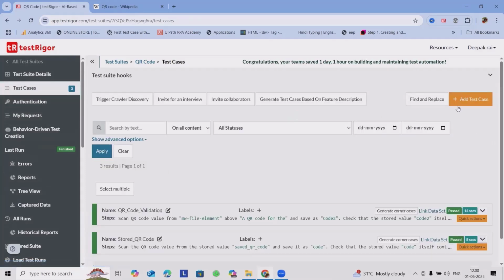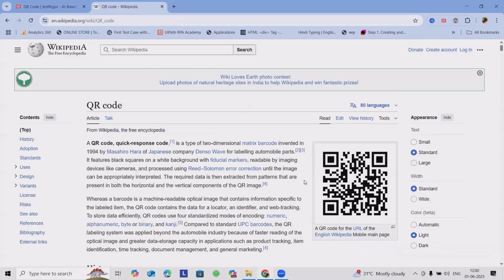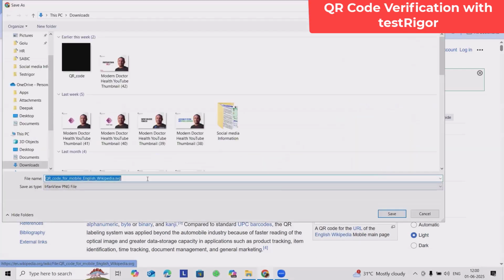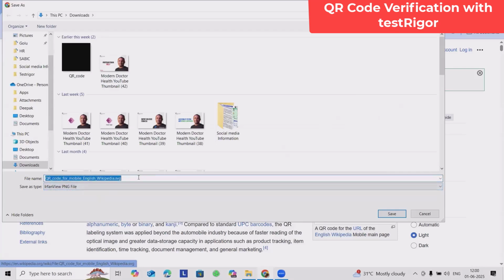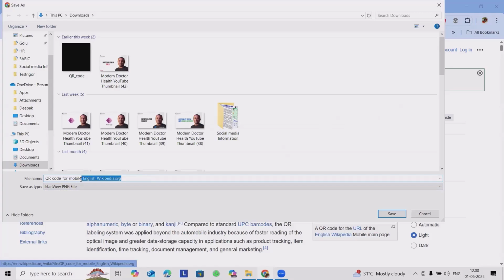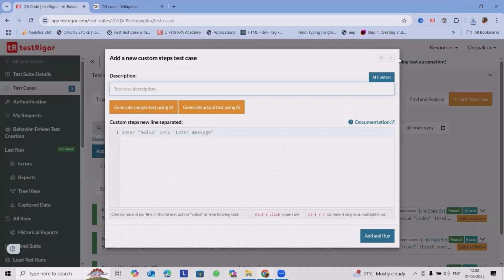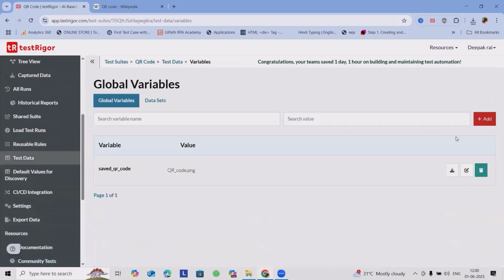After that, if I want, I can include one more test case where first I just save this image with some name, like for mobile I will save it in .png format and click on save. And post that, before creating this, we can upload it into test data.